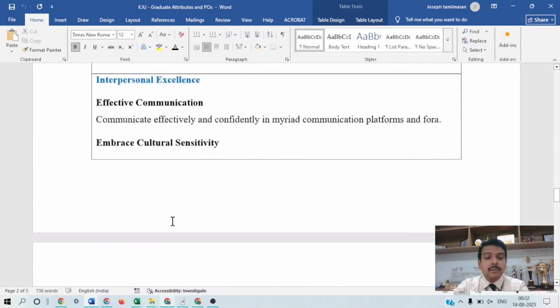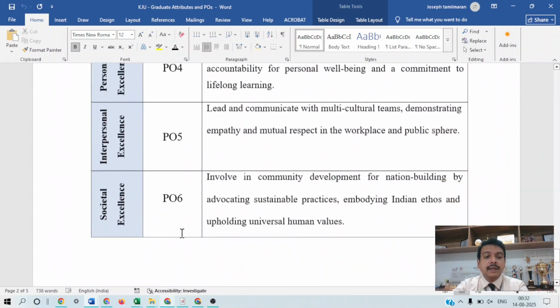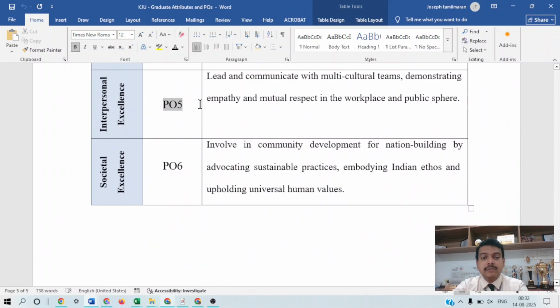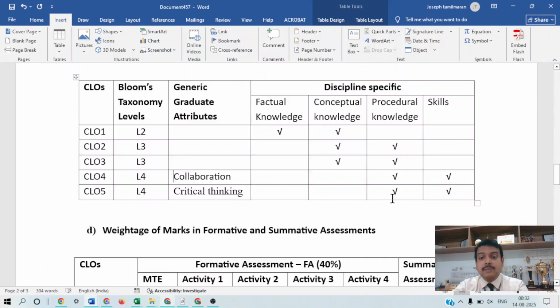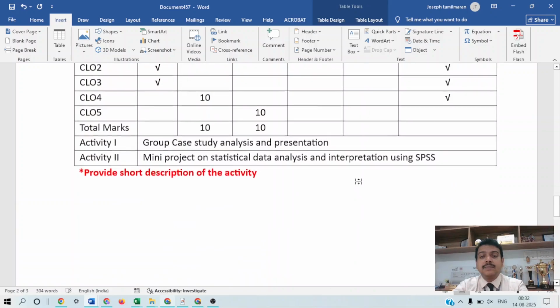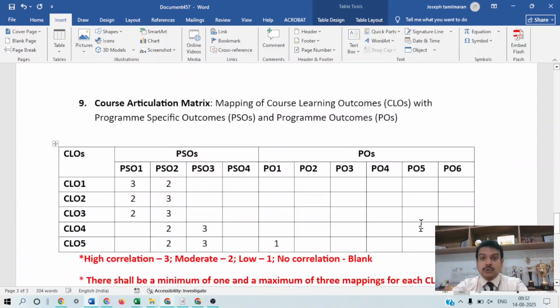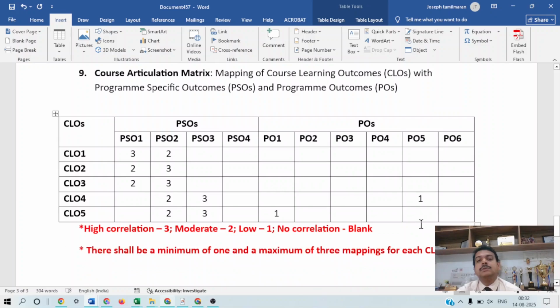Then I go to the program outcome down here, where interpersonal skills maps to PO5, and hence I put numeric 1 here against PO5. So many things have to be referred before you put the mapping. Now, believe it or not, dear teachers, this mapping needs to be perfect. Only then the final PO attainment can be calculated perfectly. Okay, I hope you understood the COPO mapping. Thank you so much.